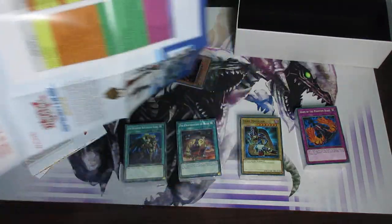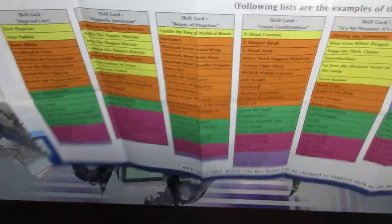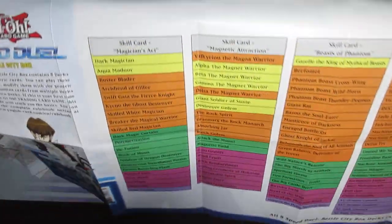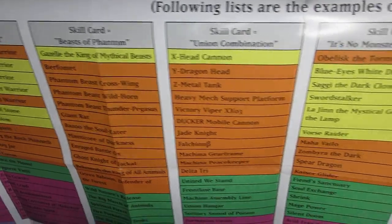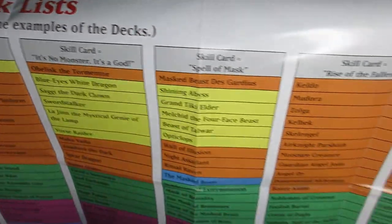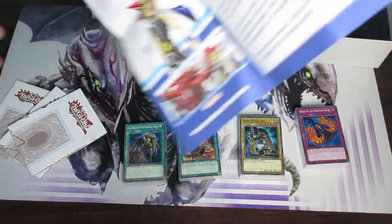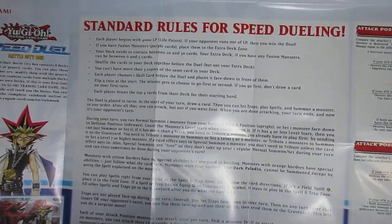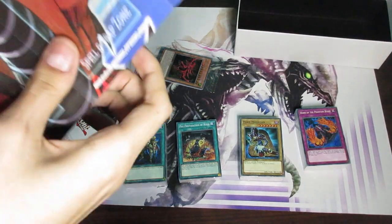The back side of it does actually have some pretty cool stuff over here. It shows you a deck list right over here — you can see right there it says Magician's Art, Magnetic Attraction, Beast of Phantom, so on and so forth. It's pretty cool for sure. And then just a bunch of standard rules for Speed Dueling. I'm not going to go over all that, of course, but you get the idea.